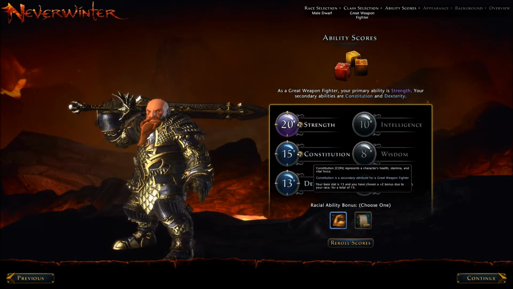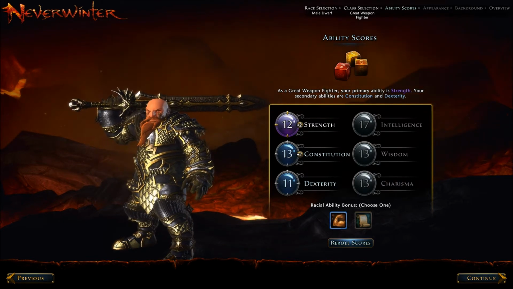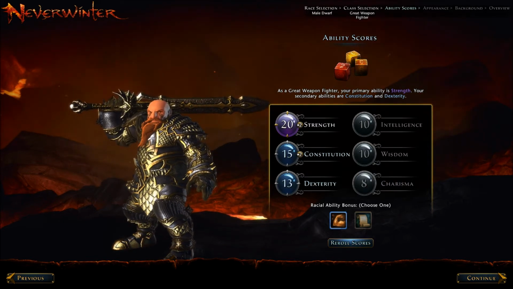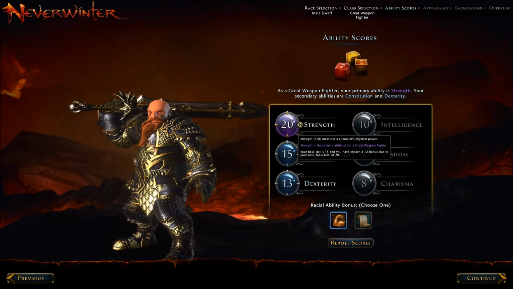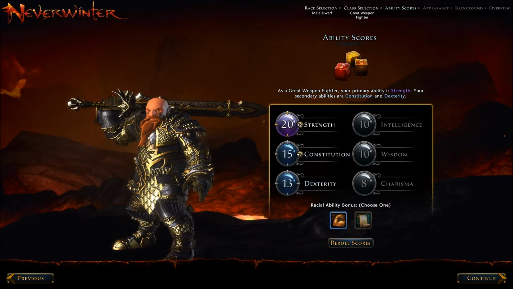These are not strictly random, as far as I can tell. There's clearly some kind of algorithm that is distributing the points somehow, because you'll see that if we have a 20 strength in our prime requisite, we're always going to have a 15 and maybe a 13 in the next 2.